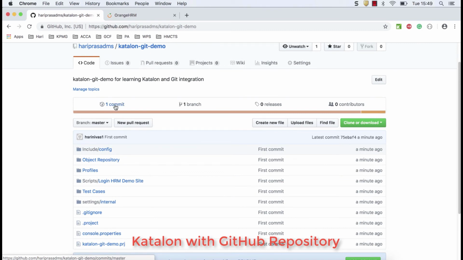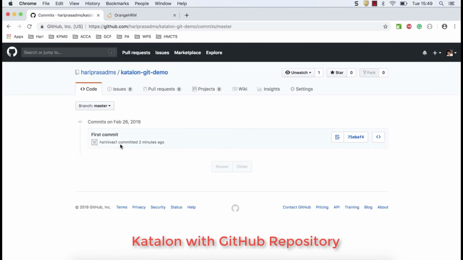You can see that there is one commit made by this particular user, that's me, 2 minutes ago. In a real-time project, more than one automation tester works within your team, and definitely everybody will be committing their code into the repository. So you can see multiple users' commits here and the changes.